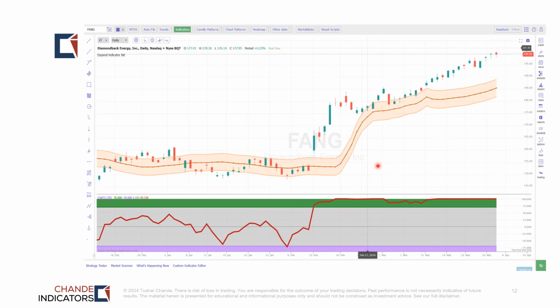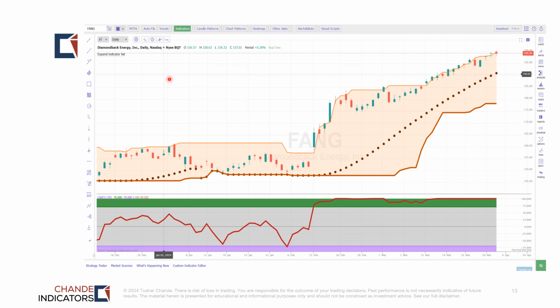This is the daily chart of FANG, F-A-N-G, or Diamondback Energy, which was a little bit further down the list. Same configuration. You can see that the CHATS in the lower panel touched 100 pretty soon after the breakout, and then has stayed pretty close to the top of the range. This is the 1x default setup for the FAMA indicator. Clear breakout. Prices stay above the breakout and continue a little bit of a pullback here. So for those who are counter trend traders, you could have bought the pullback back down towards the moving average.